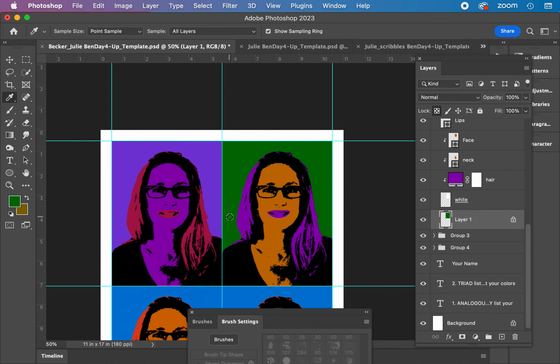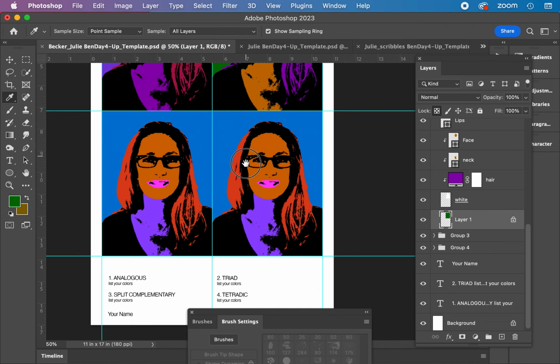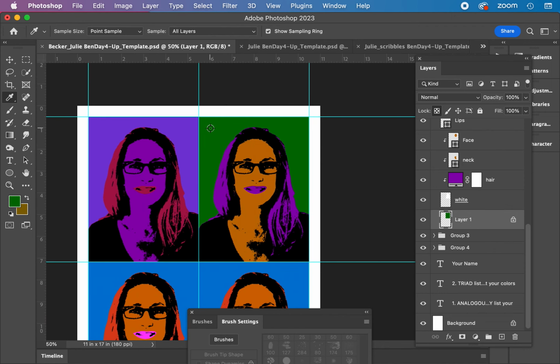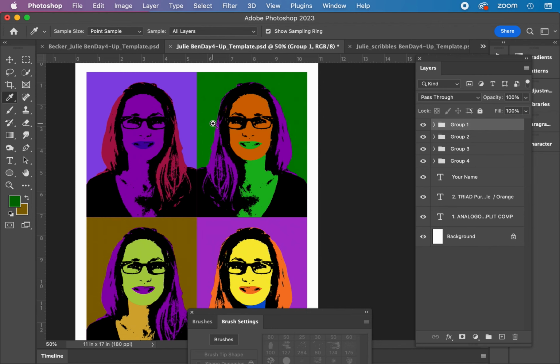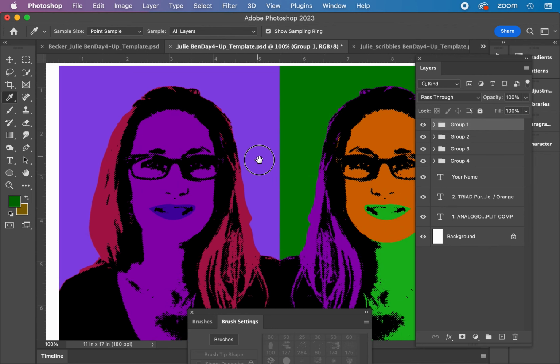So do all your backtracking here for a second. Do your 4 color schemes, then go back and make sure the backgrounds all have the same luminosity. Then we can go back to adding our scribbles and working with brushes and making this kind of fun.